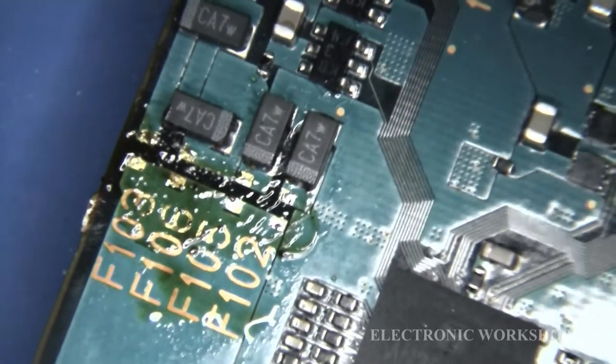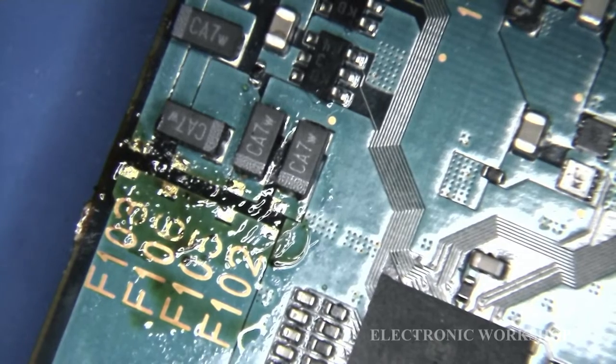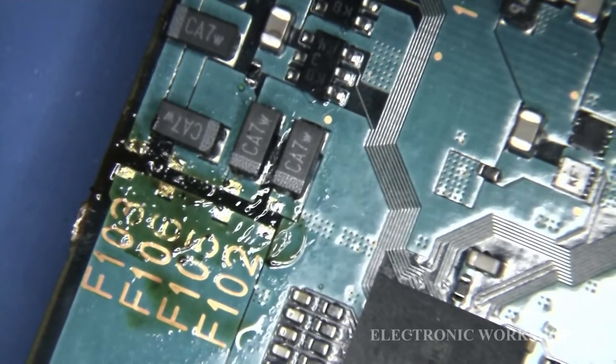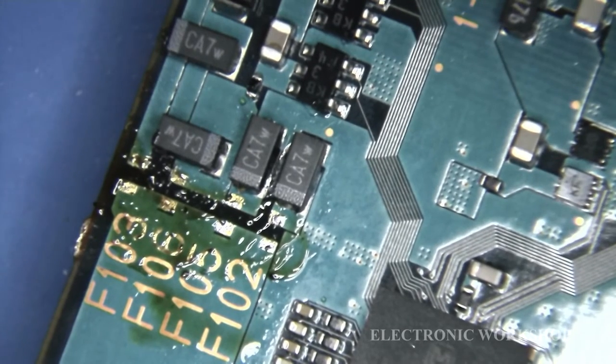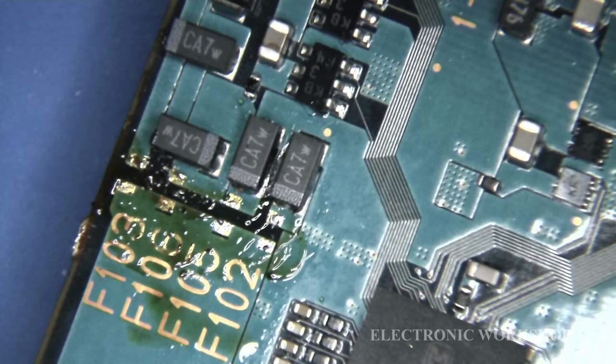because I don't like the fact that another one went to open circuit, because there was only one of them gone. Maybe the heat from the hot air station caused it to go. I don't know. They're very fragile anyway. So I'm going to replace these with four of the new ones I got, and I'll show you the result when I'm finished.